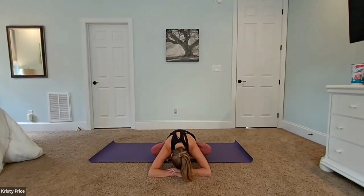And all you're focusing on right here is just taking some big deep breaths into the back body, the back rib cage. Letting that space open up.